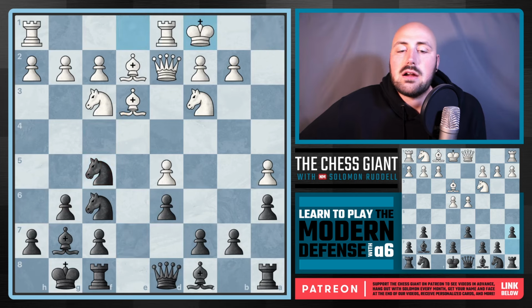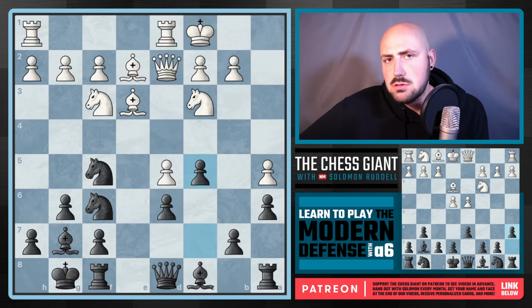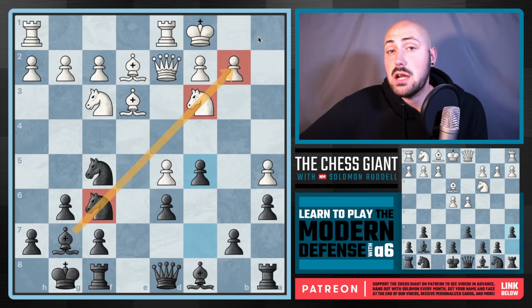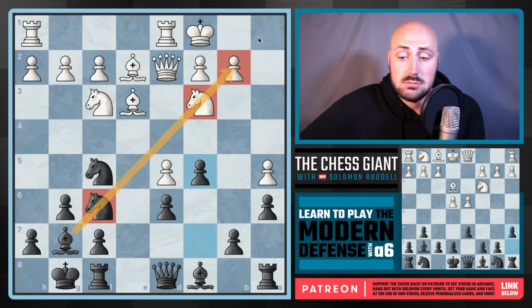What about castling queenside? Are we worried about this still? Are we still worried about white just going absolutely bonkers on the kingside? I would say no, because again, a5. It's going to be very easy for white to forget about that pawn on a5 and just castle and think they have a huge attack. But all of a sudden, we're the ones with the attacking chances here. That pawn is hanging. And the second that you move this knight, our knight can move at some point, and this bishop is going to be very active. This position is almost -2 for black. So, pretty good position here.